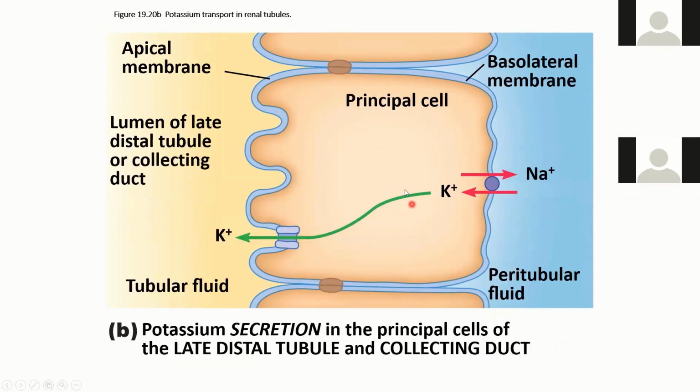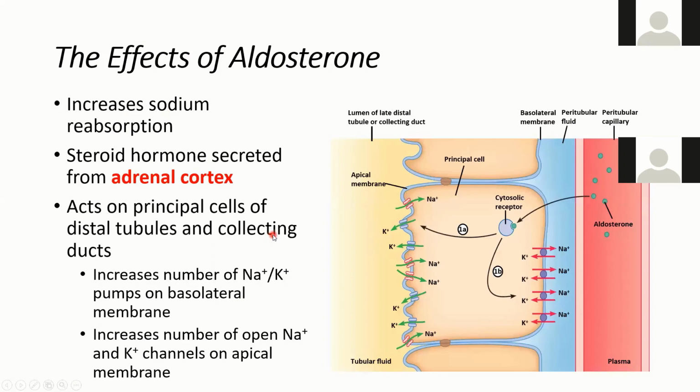Okay, so we reabsorbed our potassium that was in the tubular fluid at the beginning, so our potassium is low here. So potassium can flow down its gradient back into the tubular fluid if these channels are open. So unsurprisingly, the effect of aldosterone is to open channels. So it's opening potassium channels in addition to opening the sodium channels. You saw this slide before. I think I duplicated it and pulled it here just so that we could look at it again.